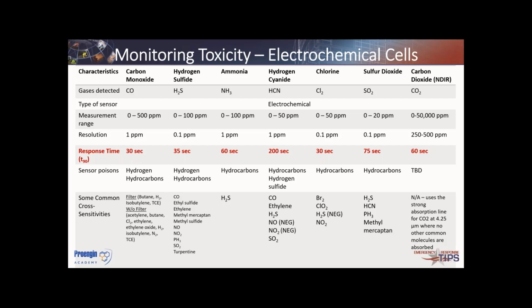Now, the problem they had was that as you came in, there was no source of CO in the location. And so they had tested everything trying to figure out where that carbon monoxide was coming from. But in reality, it was a leak in their acetylene cylinder that was causing it. And so everybody kept coming back time and time again and saying, well, there's no carbon monoxide here. And they were correct. But what they should have been looking at was the fact that the flammability sensor was also going off, and they were seeing acetylene coming out. And we see this quite often.